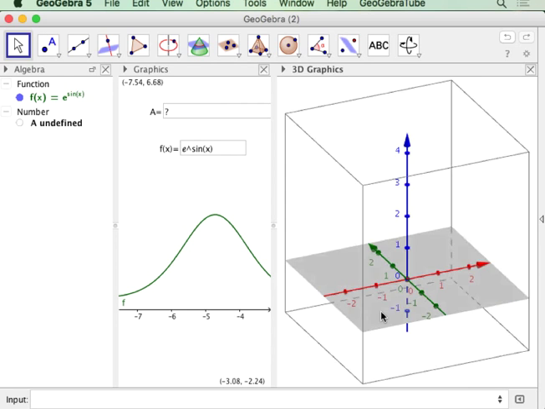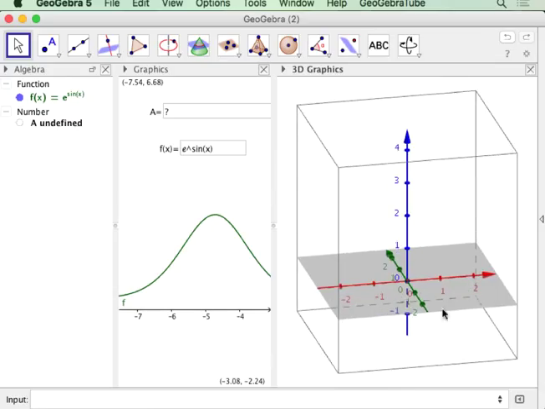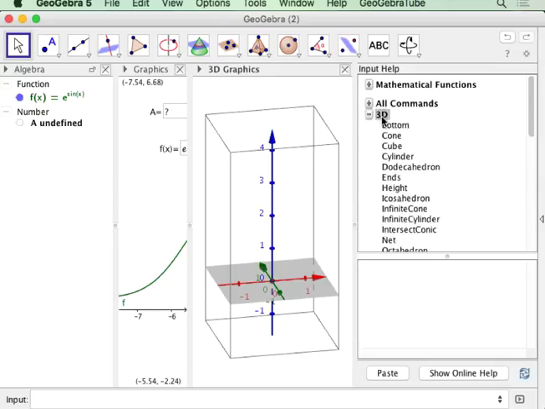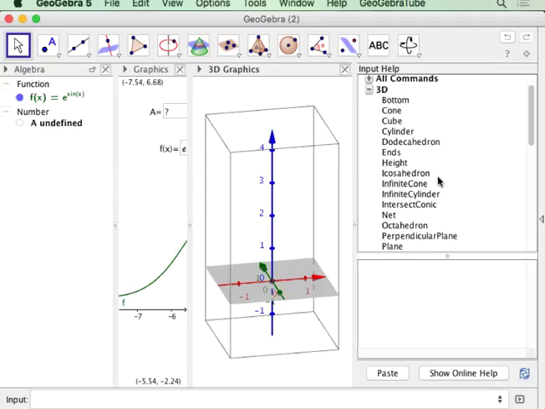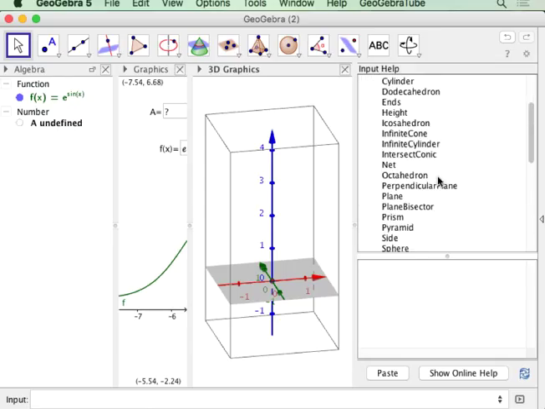So now in this 3D view, you can define various things. There's a handful of different 3D commands. For example, if you hit the little wedge in a box on the bottom right hand side of the applet, that'll pull up a list of, I think, all of the functions GeoGebra has. I think they put every single function in there. And you can start to search the different commands. So here's all of the 3D specific commands GeoGebra has. Notice there's actually kind of a lot.